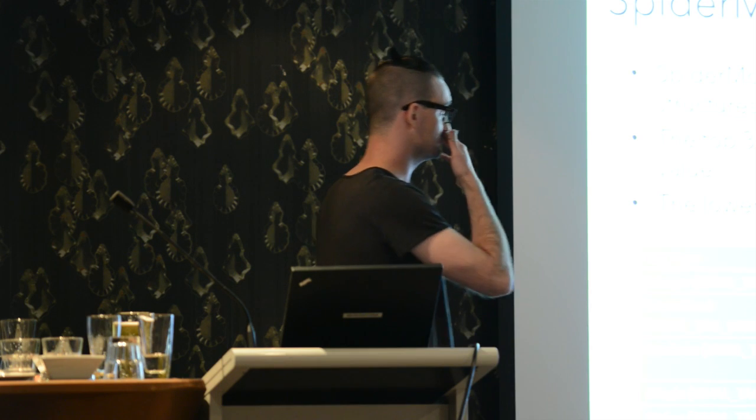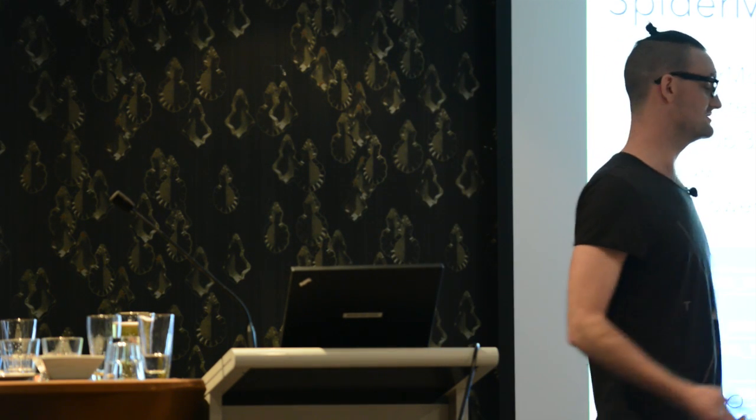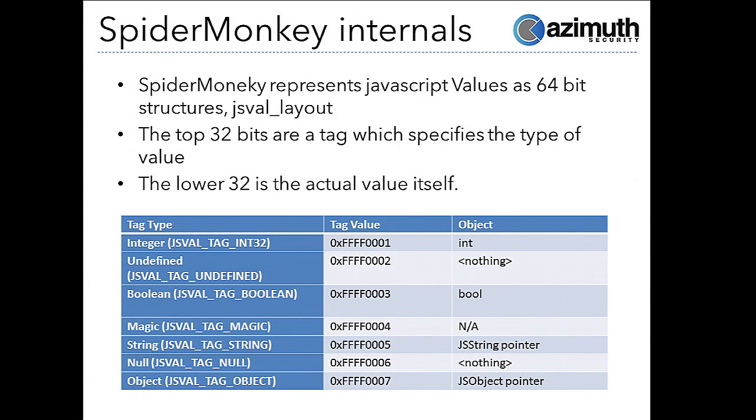But before we actually jump into the vulnerability, we need to talk about JavaScript internals, because I'll be saying the word JS value about a billion times during this entire talk. SpiderMonkey represents JavaScript items as these JSVals. Essentially they are 64-bit data structures where you have a tag which denotes what kind of item it is, whether it's an integer or a boolean or an object, and then the actual value itself. An integer isn't complex, it's just a number, so you have the tag and then the number, compared to an object where you have the tag that says it's an object, and then a pointer to a JSObject structure, which describes that object in a much more complex fashion, like where it actually is.